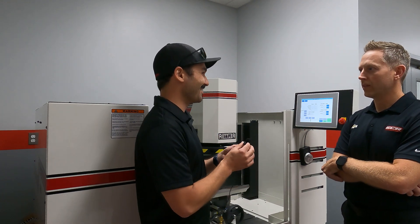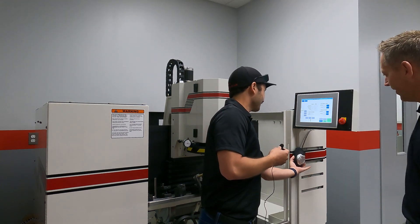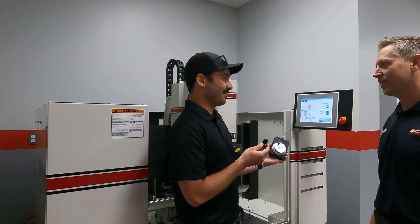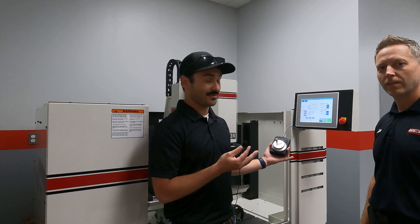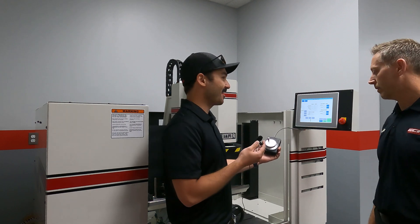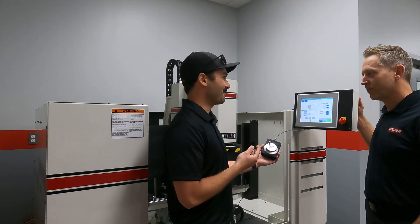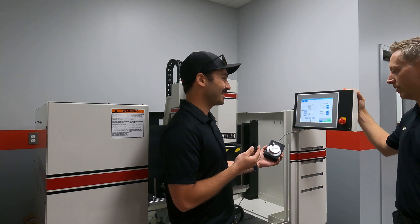The other thing that was really cool that we added as a kind of a bonus was this hand wheel here. That was another thing we were looking for — having that finite control when you're doing your setups. For all the people out there, this is now an optional equipment offering. Thanks to ECR working with us and being a test bed, we've come up with a pretty sweet enhanced version of the S86.